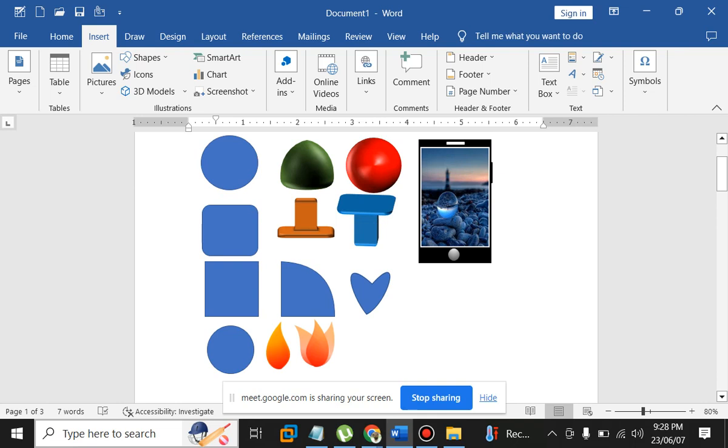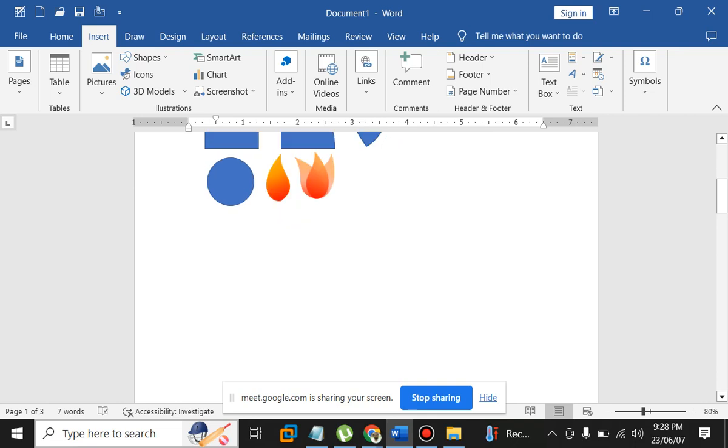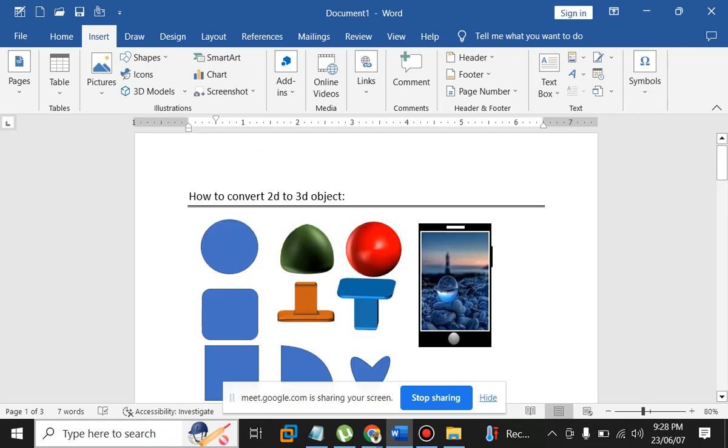One more thing: whenever you create the shapes, I want you to have a header and footer. Header and footer must be SGM Computer Education Institute address, and bottom side your name, your mobile number, and so on has to be mentioned.